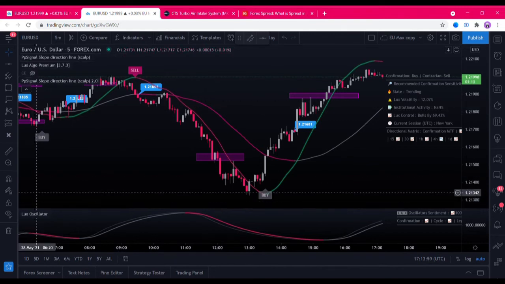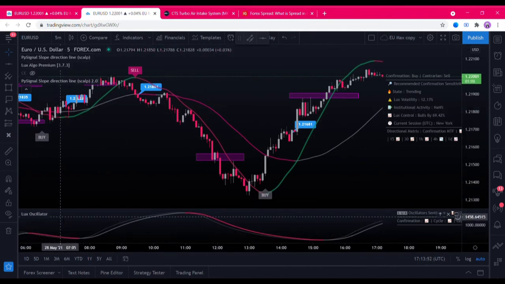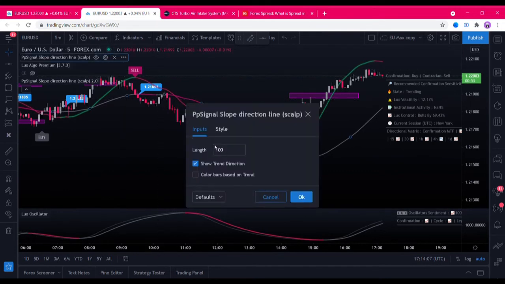Now, there are 4 indicators with Lux Oscillator. Lux Oscillator isn't needed. It's only needed to kind of gauge the trend. So if you're not looking to stay in a trade that long, you probably won't need it. But like I said, not an entry indicator at all. First one is the PP signal. It's at 100 this time, not 200. It's at 100 strictly because it gets you a bit more wins. You also get a couple more losses, but those losses are small. So I think that's a win in my opinion.